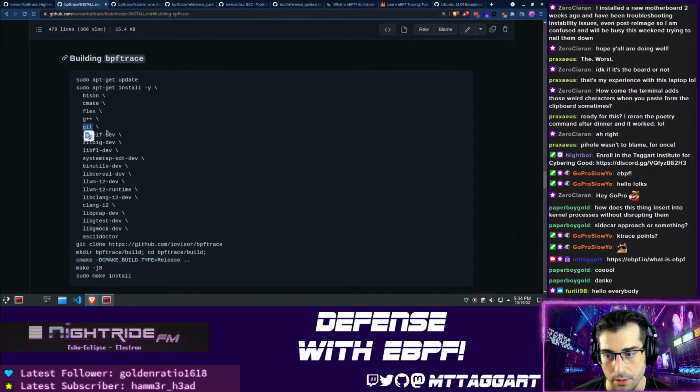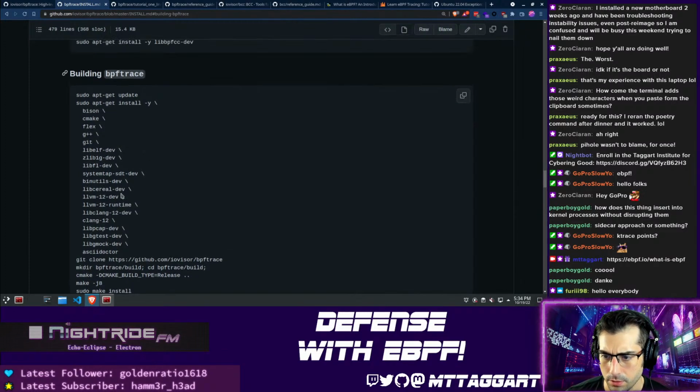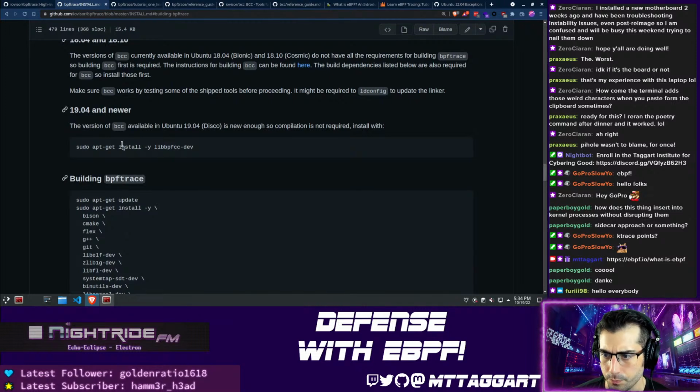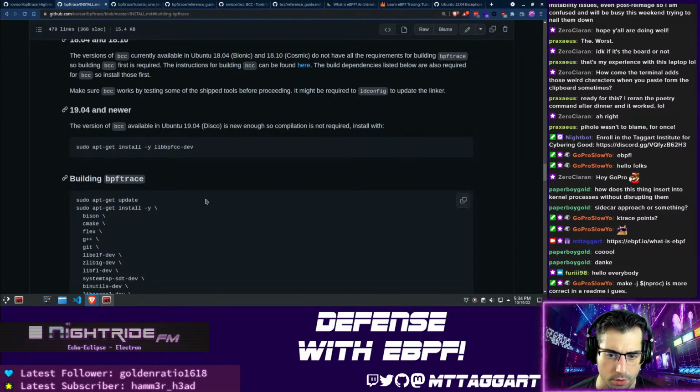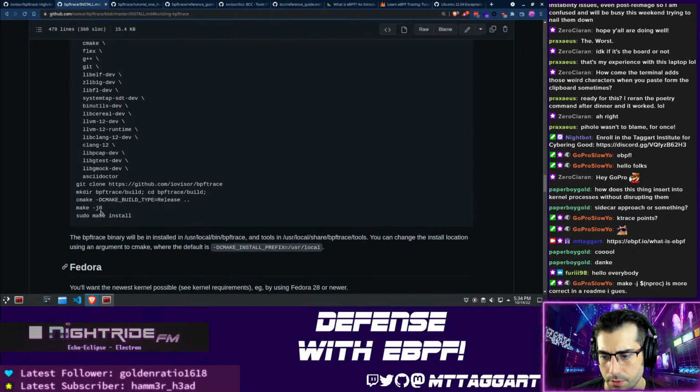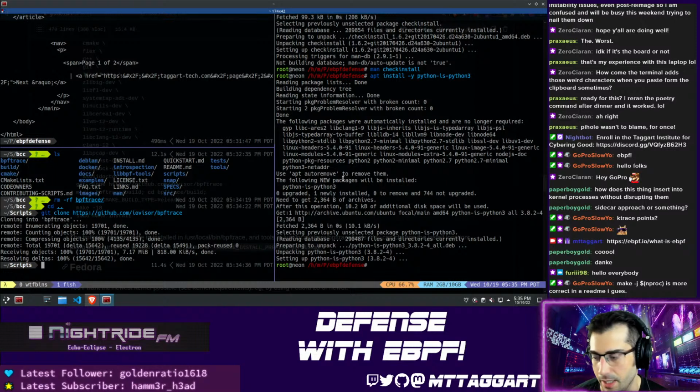Flex, G++, Git, yeah. Make -j with nproc is more correct in a README, I guess. Yeah, I think that's right. That's just a little bit of copy pasta right there. Good catch. I wouldn't have seen that either, GoPro.